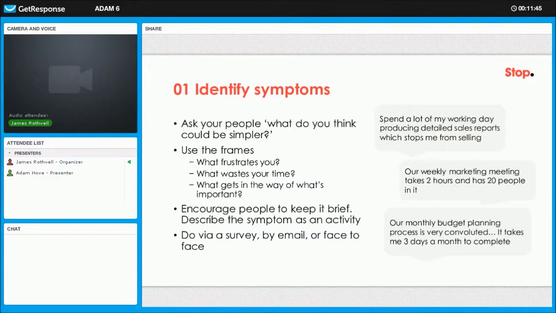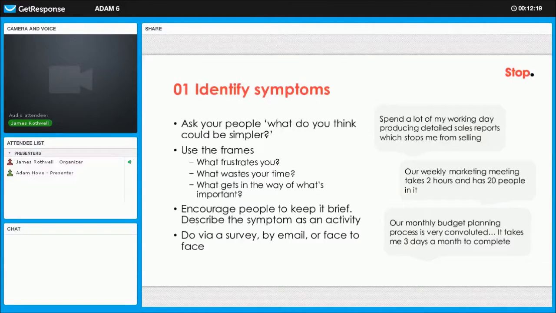So as with any idea generation exercise or innovation process, at the top end of this process, we're looking for quantity over quality. We would encourage people to be as brief as possible. We don't need rambling rants at this stage. We're just looking to get ideas on the table. So keeping them to a tweet can be a good idea, or providing post-it notes. So actually we're looking to keep these ideas represented and covered in a very brief way.